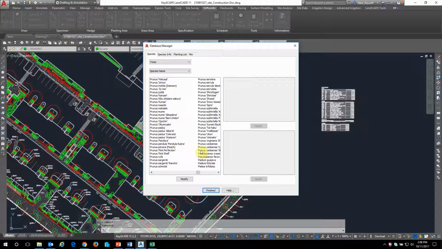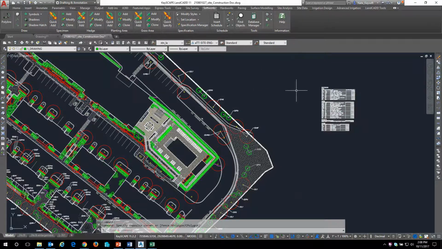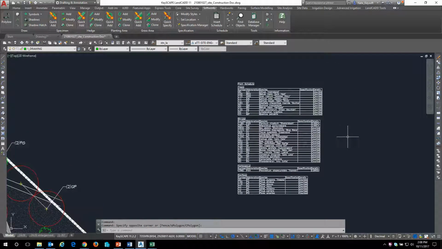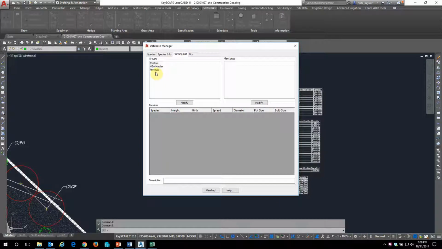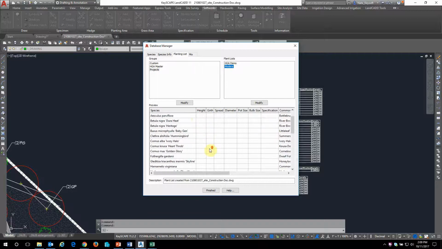Now this can be either through some projects you've previously done in KeySCAPE, and for those you can quickly, for example, this project here already has a nice plant list built out. If I want to save that as a separate list, I can use this button to extract my plant list from drawing. And what that's going to do is put it in my database as a separate plant list. So let's bring that back up again. And again, my plant list is pretty big, so sometimes it does take a second to load. But once it's open, we can see under projects, I have a couple of these projects that I brought in, and here are the plant lists.